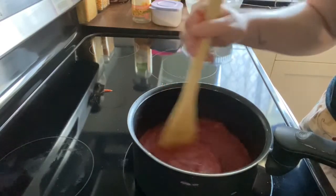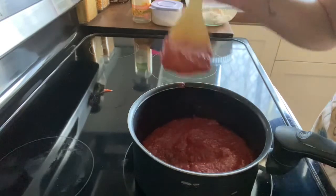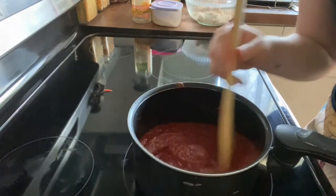I'm going to simmer now this tomato sauce, it's quite thick, for probably 30 or 40 minutes, and we're going to make the pizza dough next.